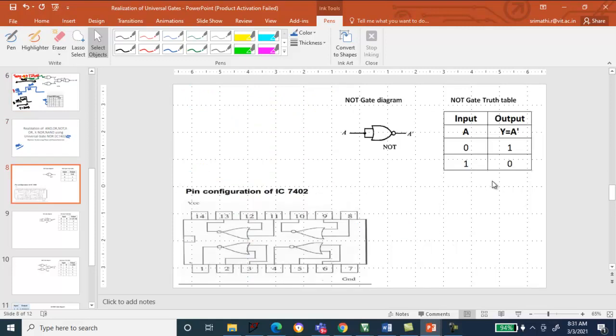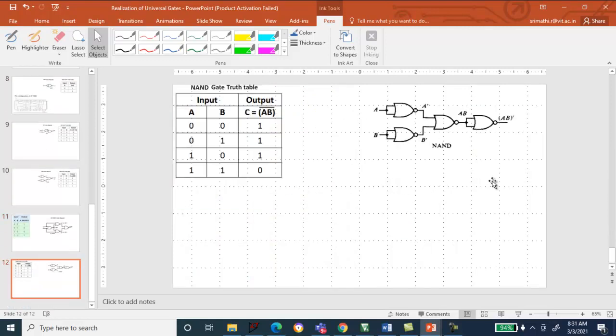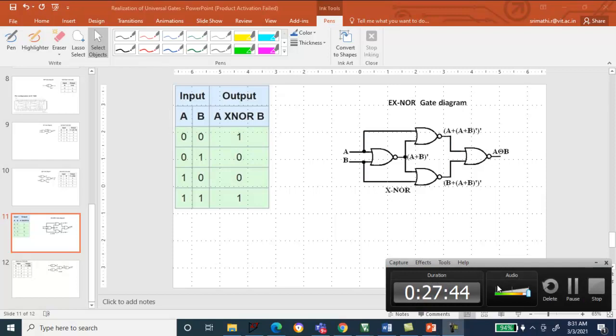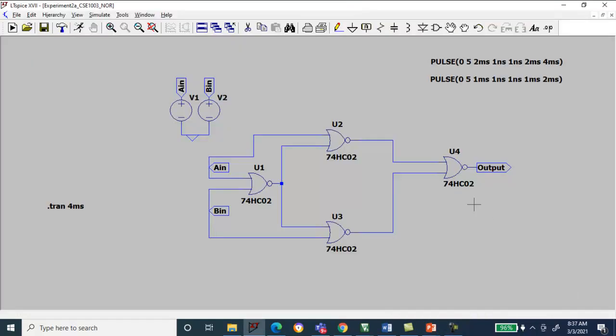So here let me simulate this with XNOR. Let us go ahead with XNOR, for realization using NOR gate. Guys, listen here.